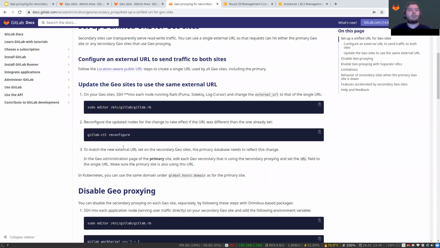But we'll also change the external URL in the UI because the primary database needs to reflect this change. So in the admin UI on the primary site, we'll edit every site that is using proxying and the primary to use this URL.